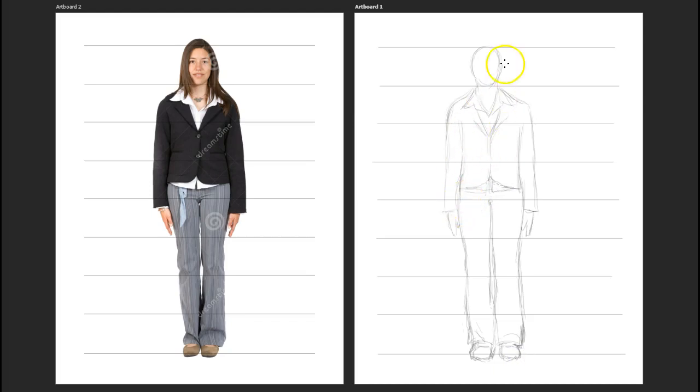Remember, this is just a sketch. So now that the figure is all sketched out, I can go in and start adding little things that make it look more like the actual person we're drawing. So, sketching roughly where the hair is.